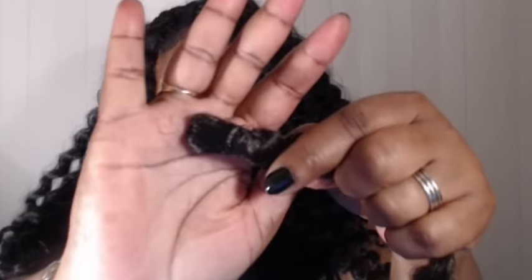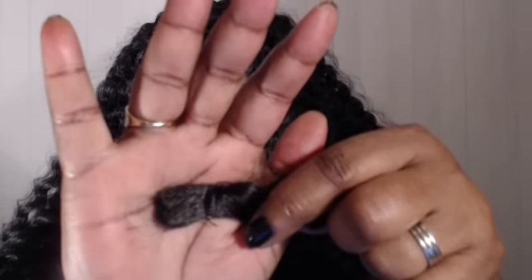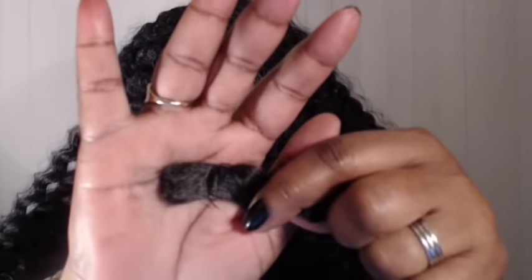Now, one reason why I was jumping around at the beginning of the video, outside of trying to get a little exercise, was because this hair has kind of a non-traditional finish to their loop. If you can see that right there, the loop end is actually stitched across instead of having a little flexi lock that you can slide up and down, or having an open loop. So when you install the hair and slide the end of it through the loop and then pull it tight, it's not as tight as it would be with a traditional flexi lock.